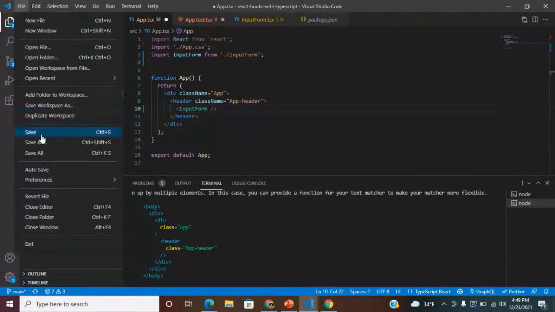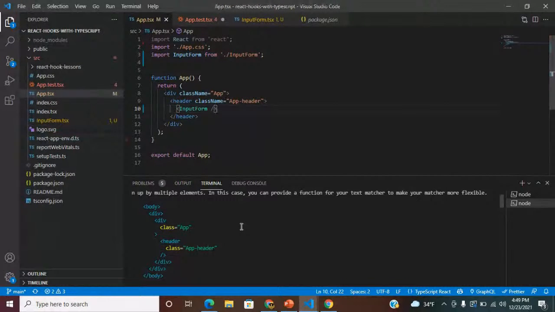Now we've added this input form to our home page. And so if we go to our home page, we should see an input form now. So yeah, this is the input form that we just created, guys. All right. So we have an input form now that we've created.